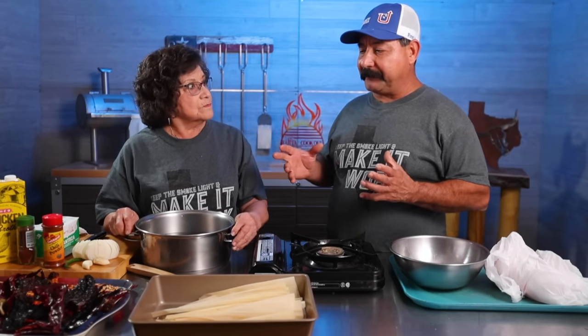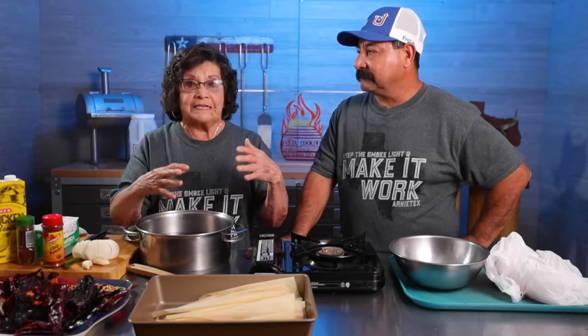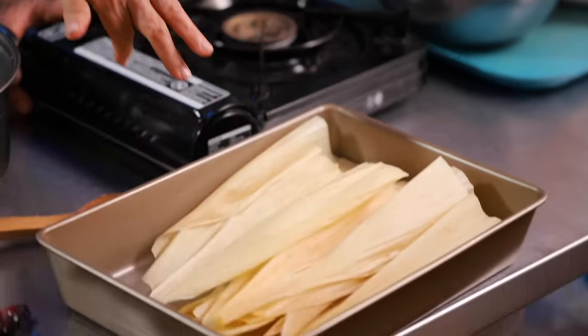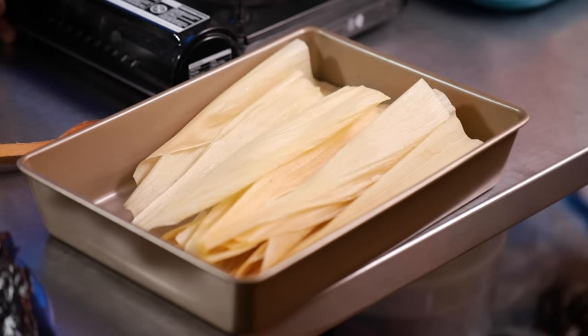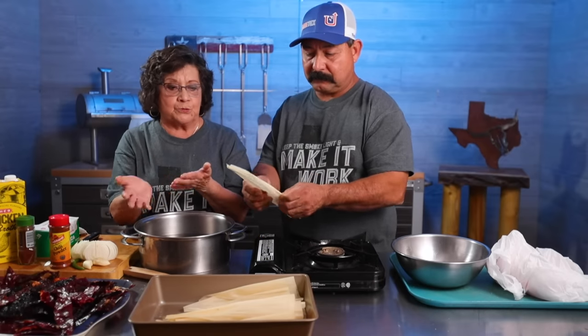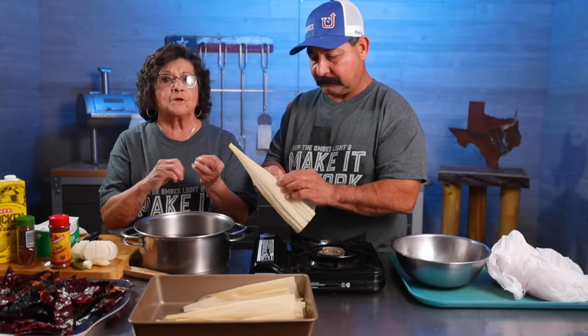How do you actually make them? Do you have a written down recipe? What is your step-by-step process? I don't have a recipe. I don't have measurements or anything like that. What I do is I just do it by feeling and taste — a little bit of this, a little bit of that. The first thing that I do is get the corn husks soaked because they need to soak a long time, maybe a couple of hours or more, because they need to be very soft so we're able to put the masa on there and then fold them over.